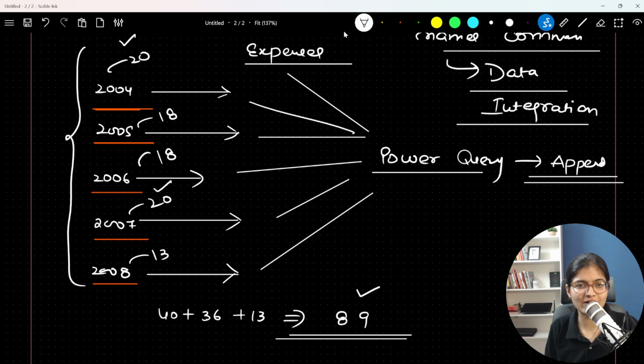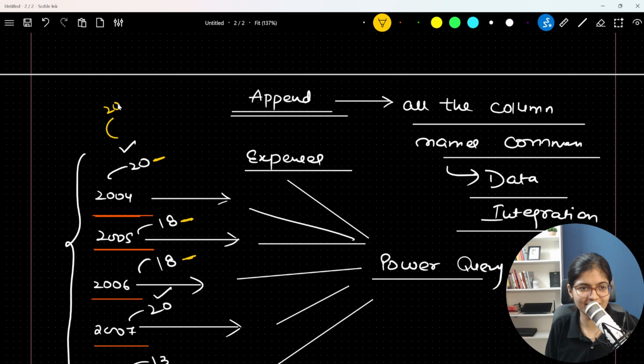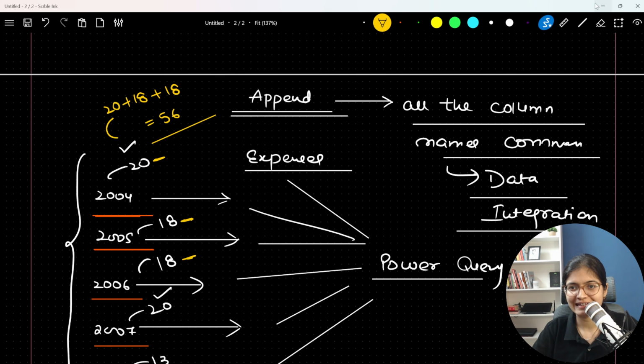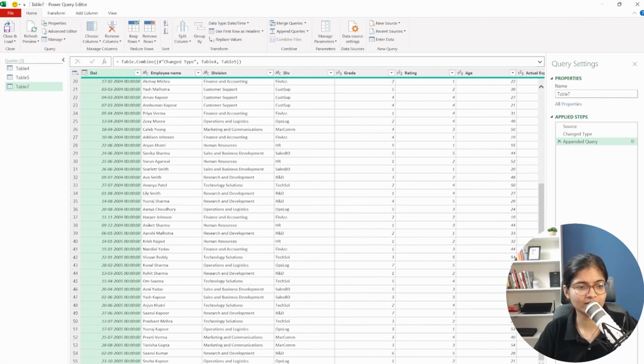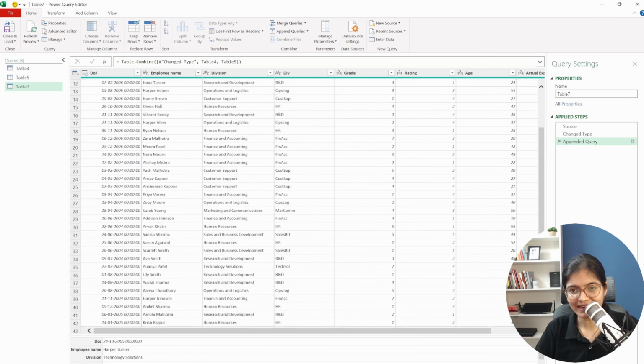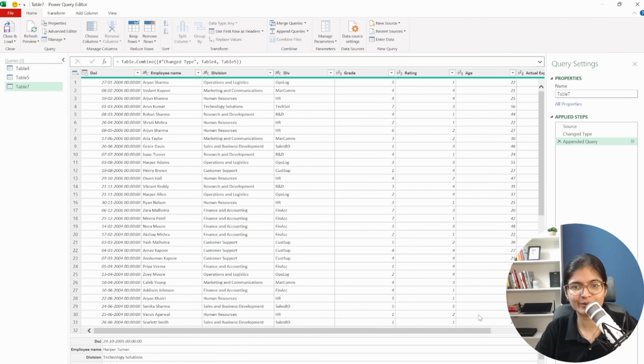is, I think we have appended this file and this file. 18 and 18 is 36. 36 plus 20 is 56. That's the main reason, right? So basically, the initial 3 files are 20 plus 18 plus 18. We have just added our data points, which combine together to form the answer 56. And that's the main reason. You can see over here, the total number of records we have at the end is 56. If you're doing it with me, you will also get the similar answer, right, which I am getting over here.